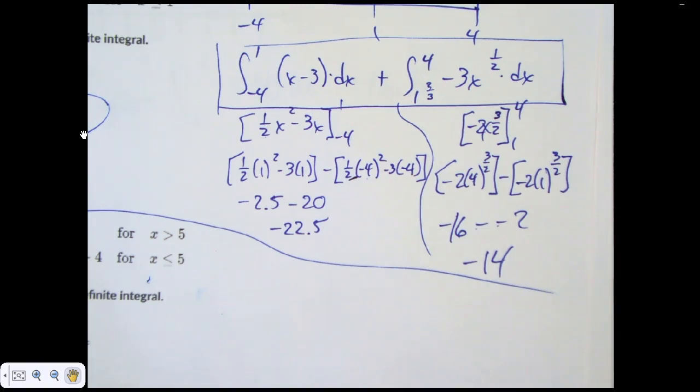So this part here. Remember, this 3 has a power. You take the second root of 4. So what number to the second power gives you 4? It's 2. And then you raise that to the power on top. So what's 2 to the third? 8. That's negative 2, negative 16.